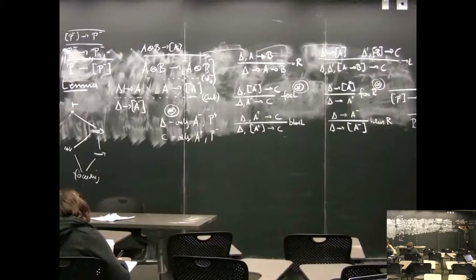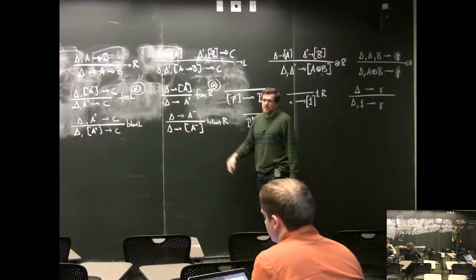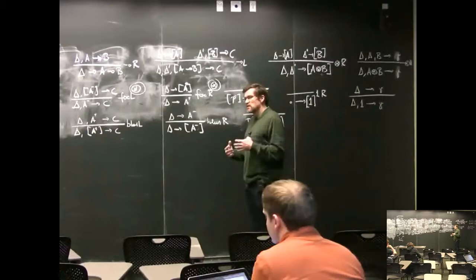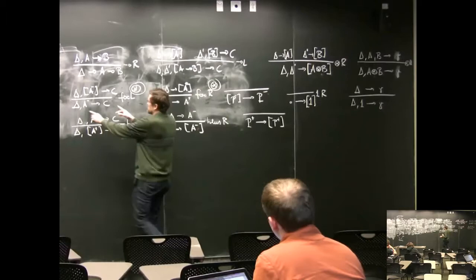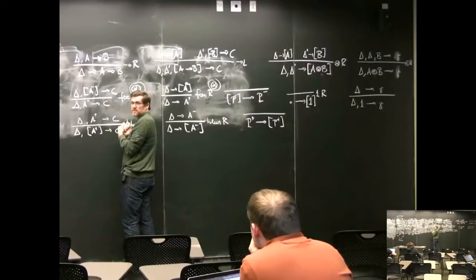We continue until we either succeed, or we have to blur, and in that case we're back into something where we can apply invertible rules. So in this kind of system, proof search proceeds in two phases. One phase is you apply all the invertible rules until you cannot do that anymore. Then you come to a sequent where everything is negative or positive atoms, and the right-hand side is just a positive or negative atom. And then you have to decide where to focus, but only at that point.